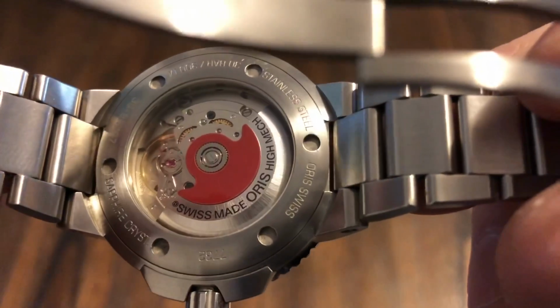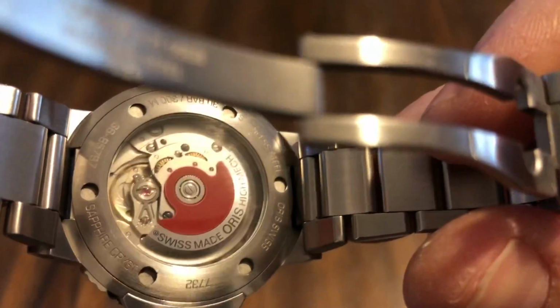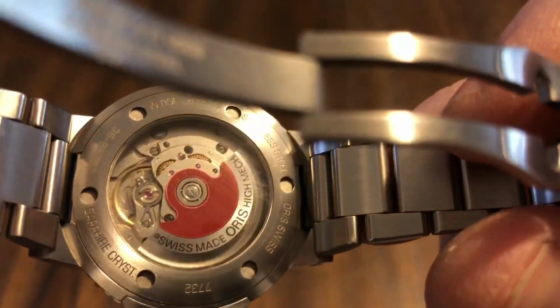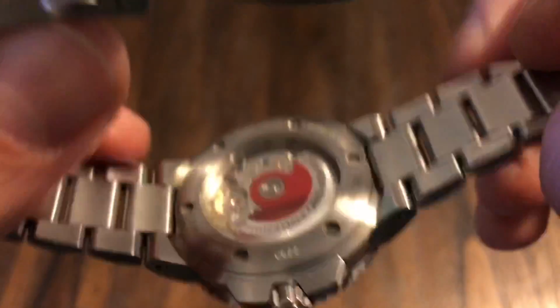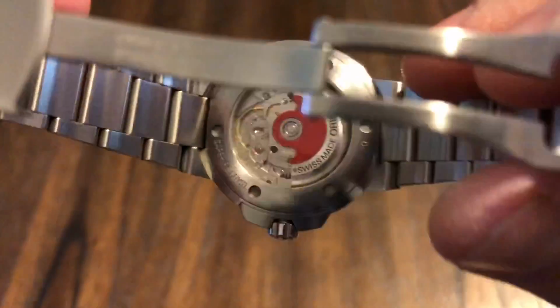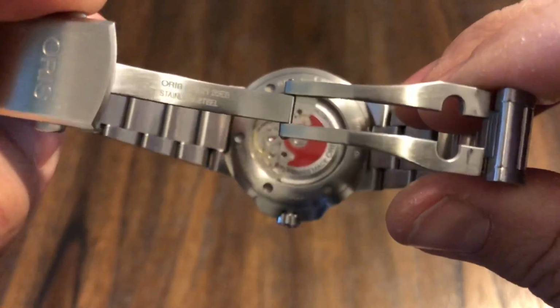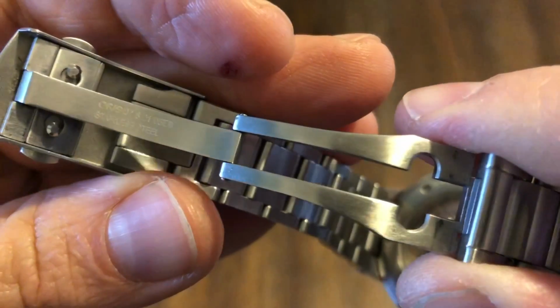And you see the case back there: stainless steel, Oris, Swiss, sapphire crystal. It looks like the part number there, or a serial number, 30 bar, 300 meters. I have taken it swimming. I don't dive. I'd like to dive, but I haven't, but maybe someday I will. But I'm sure this would be a perfect dive watch.